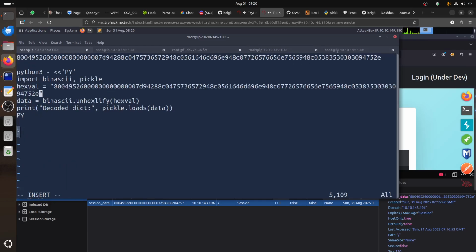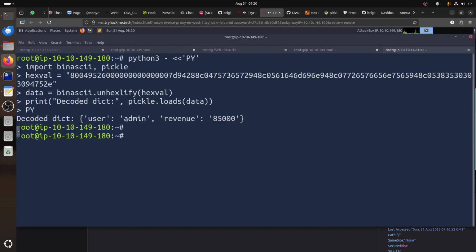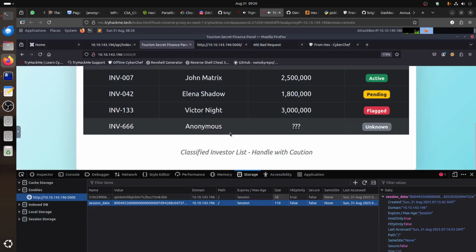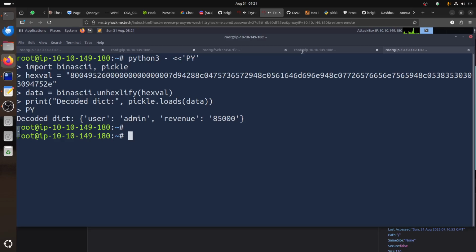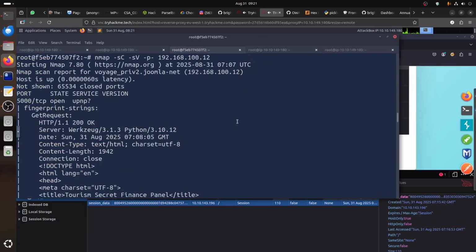modify the cookie, like reversing it, because I can use admin. I log in with admin. There are no other features, so it's not about changing the username. I also tried changing the number, putting, for example, 10,000. I created a login with John Matrix, I used Elena Shadow, and created and logged in with a name. Nothing happened. So it means it's not about changing the cookie to admin like other rooms. This one is a straight reverse shell.